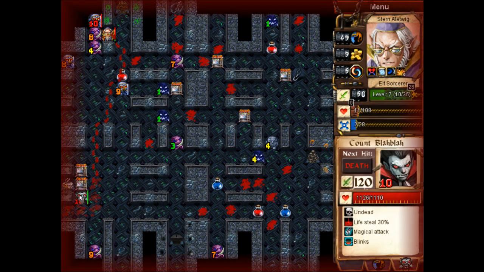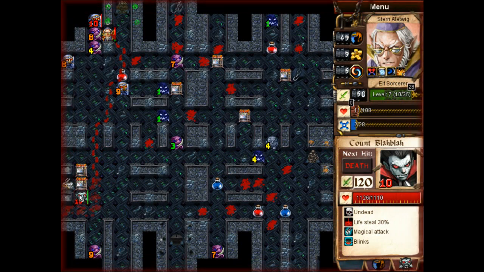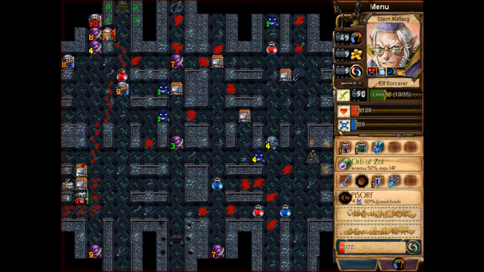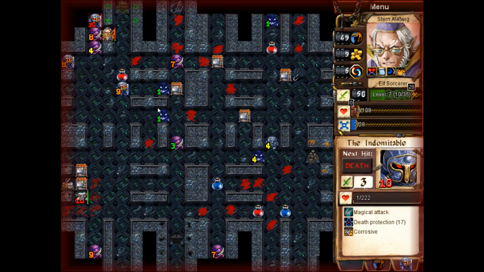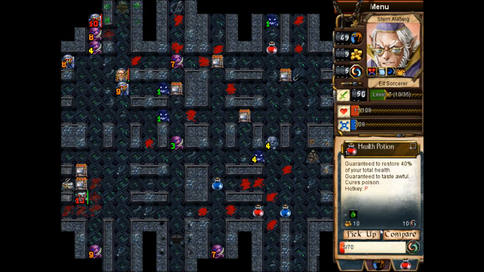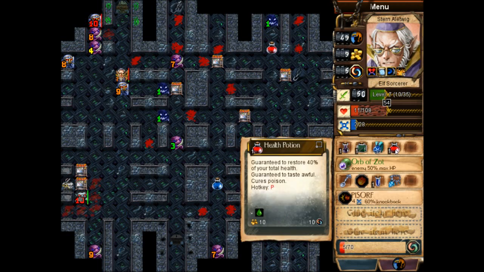I would like some fireballs against this guy, but what will be will be. Well, I can level up after I kill you, right? Yeah, you take me all the way to 28. Leveling up should be easier at that point. Let's use a health potion to kind of speed this along. Bring it up to 54. That's probably a good idea.